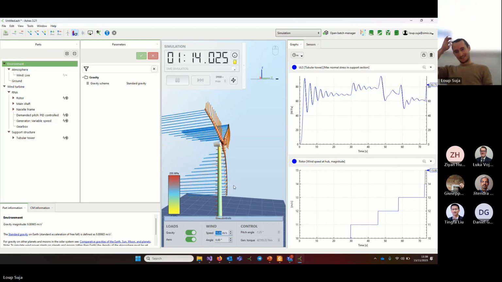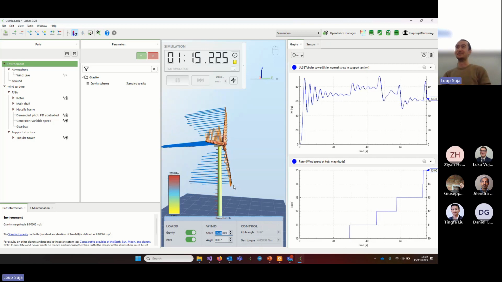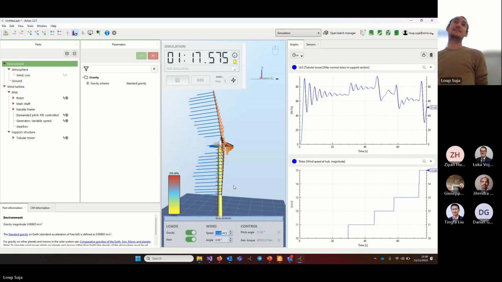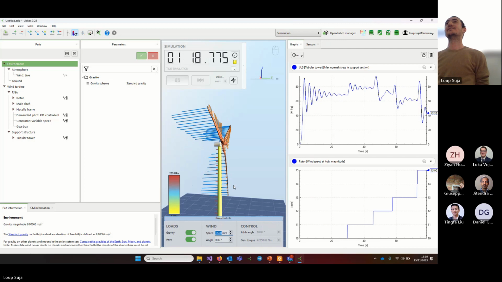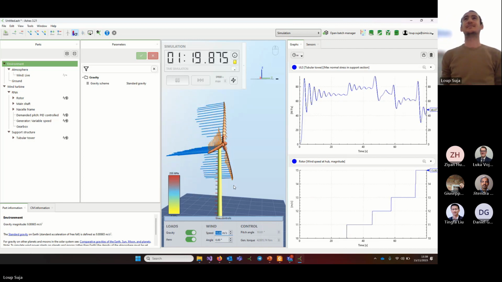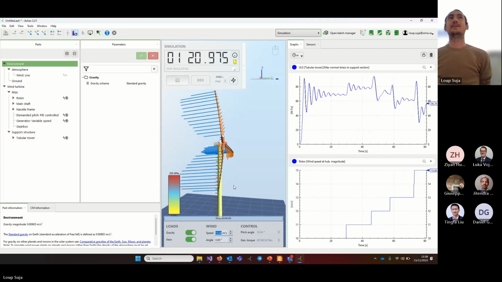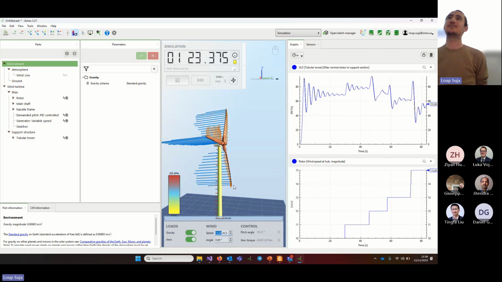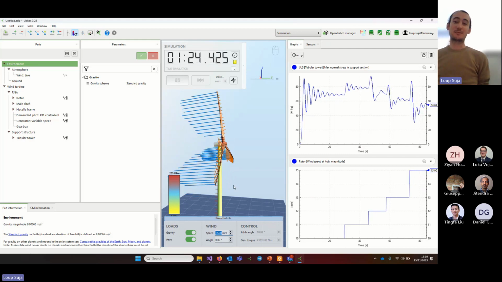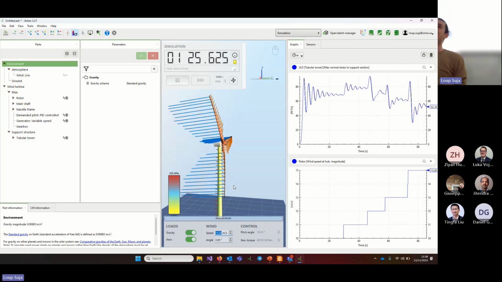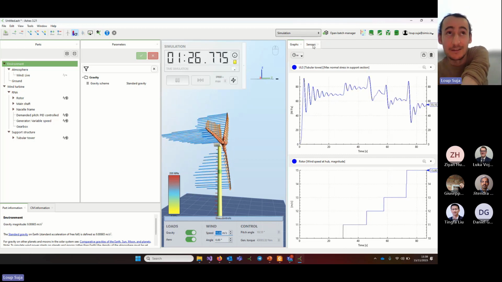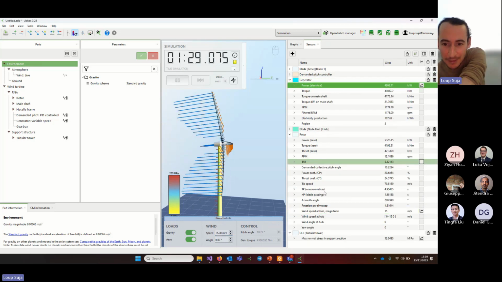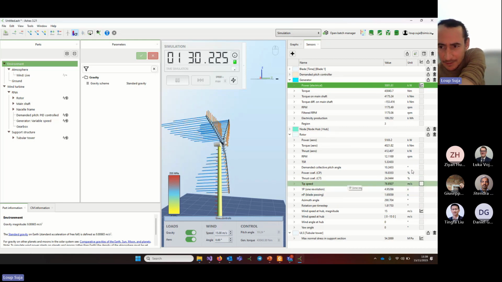So do you have any idea of what happens, or should I just... Yes. Sorry? It has to do with the blades having changed. Yeah, correct. It's a pitch angle. So someone said it's the pitch angle. Yes, it's a pitch angle. Spot on. So I'm going to show you a couple more graphs. One is the power that we're producing, and the other one is the pitch angle, which is here.